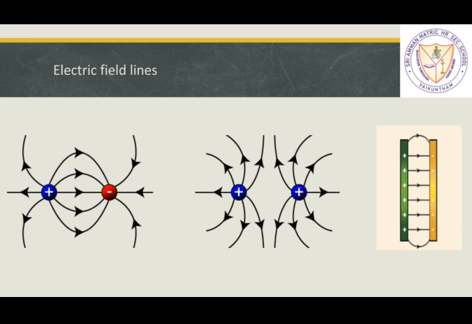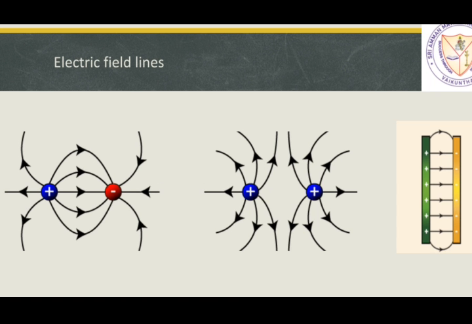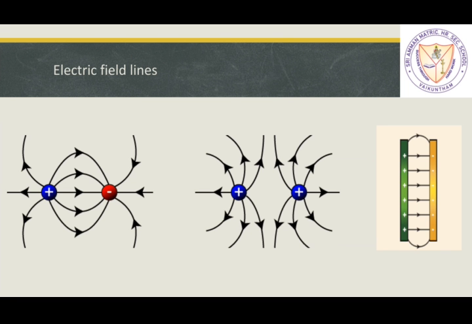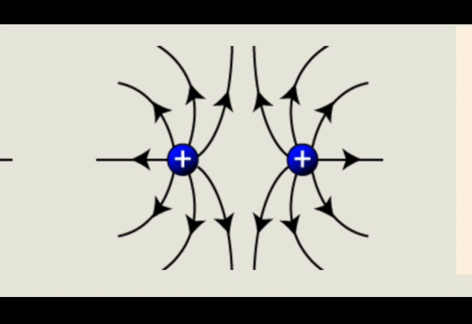This is the diagram representing what happens if they are not isolated, they are just kept nearer, like there are two electric charges in a system. In that case, as we saw in the previous slide, if they are positive and negative, that means unlike charges, then they form a closed loop like this, as shown in the first figure. The line starts from the positive charge and it ends at the negative one. And one more thing you have to remember, nowhere are they touching. That means they will not intersect each other at any point. In all the diagrams you can see none of the field lines are touching each other. You should be very careful when drawing. They should not touch each other.